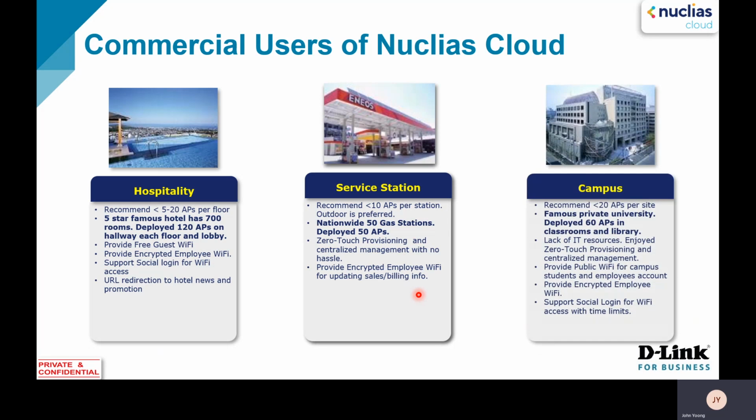Then next we have the campus. Same thing, a very famous university deploys 60 APs in the classrooms and the library. Same thing for the IT administrator, you can just plug and play and manage their APs under the Nuclias Cloud solution. Same thing for the guests, it's social login. For the staff, it's WPA or WPA2. They even come with social login with a time limit for their guests.